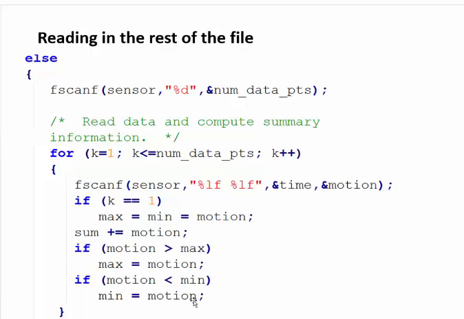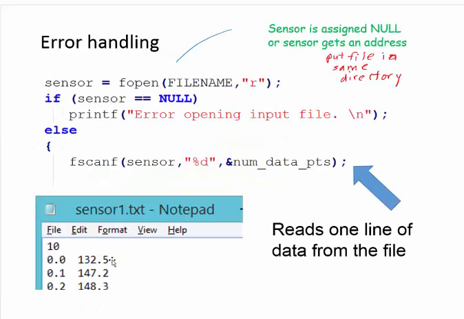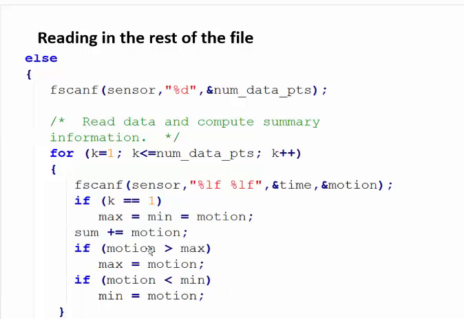And as I go through this loop, you need to convince yourself of what's happening. The next time I go through this loop, k is no longer 1, k is 2, and I jump to this if statement. I get the next value of motion, which is 147.2, and I say, is motion greater than max? So 147.2 is greater than the current max, which was 132, so the new maximum is 147. So etc. It goes through the loop 10 times, and it always determines which number is greater, sets it to the max, or which number is the minimum and sets to the minimum value.